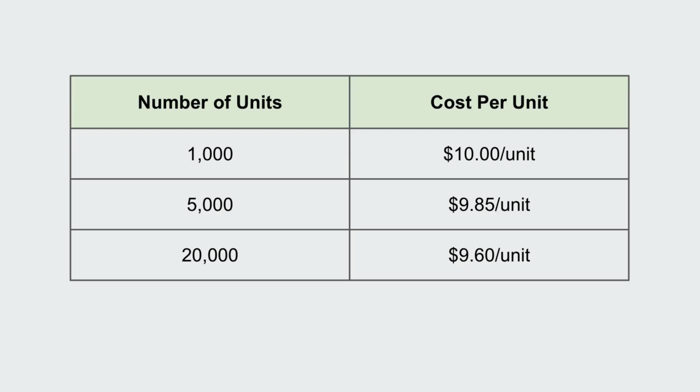The first will be pricing and payment terms. Pricing and payments might be the most obvious one, as they define how you'll financially work with your supplier and help avoid surprises down the line. Most suppliers will have a minimum order quantity, or MOQ. That's the smallest order size they'll accept, and your pricing is usually tied to that quantity. But don't just have one price, make sure you have tiered pricing based on higher volumes. So for example, if you're paying $10 per unit at 1,000 pieces, then you should also have quotes for higher volumes as well, such as $9.85 at 5,000 units and $9.60 for 20,000. This should help you to understand your costs as you scale up.